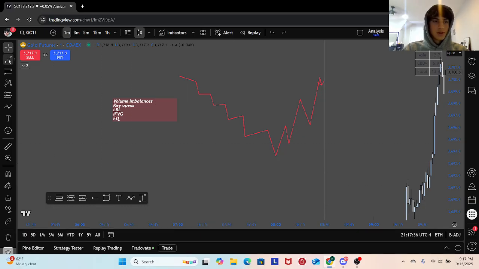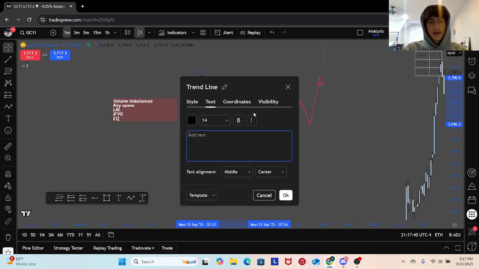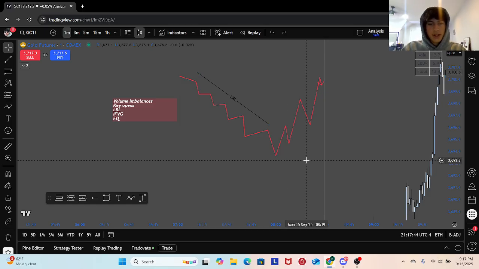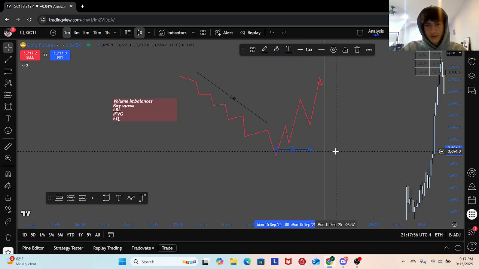This is what it's really going to look like. Low resistance liquidity on the 1 minute. I'm considering that low resistance liquidity. You don't have to, but it's just a 1 minute range. It's just low resistance that we can target and take profits from. So low resistance liquidity and volume imbalance is going to be on that initial move, a really small gap.